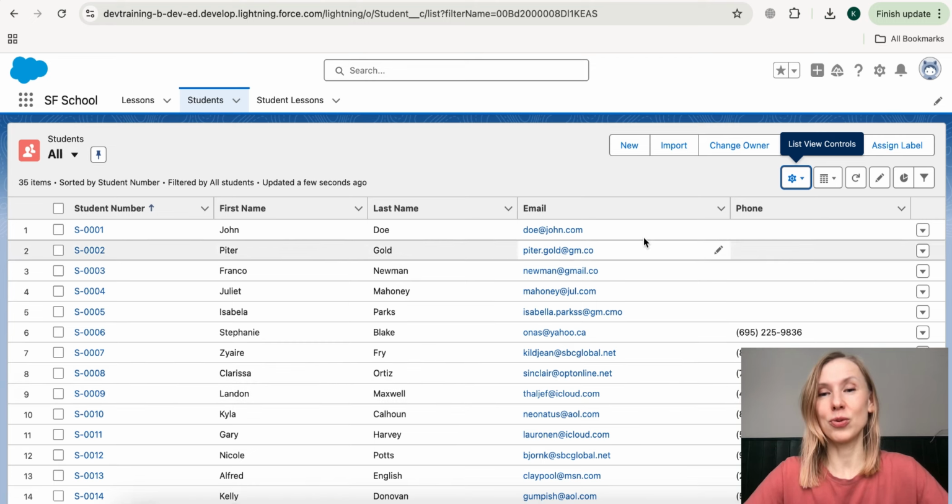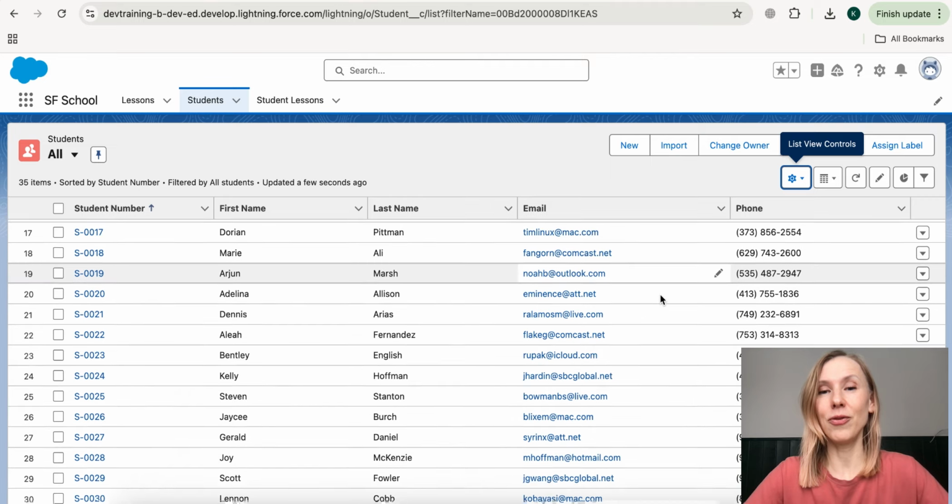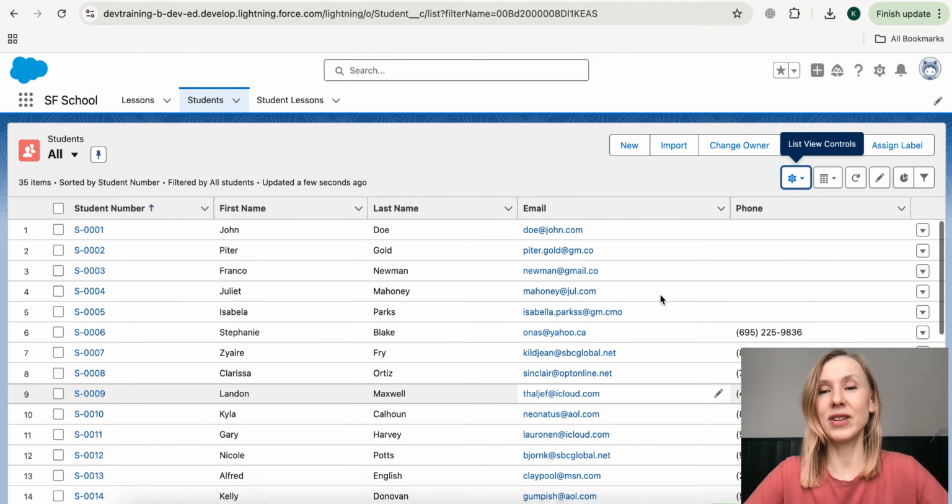Here are some students for which we don't have these phones in that CSV file because they were created manually before, and for some students the phone numbers were updated, and also we have some new students already created with phones. Cool. Import Wizard is really easy to use and a built-in Salesforce native feature you can use right out of the box.